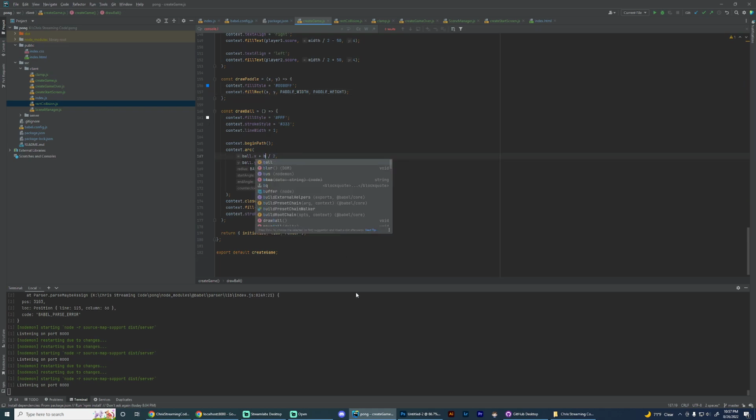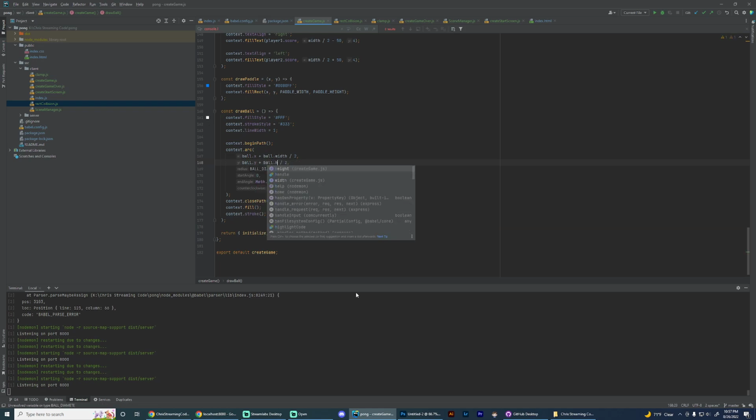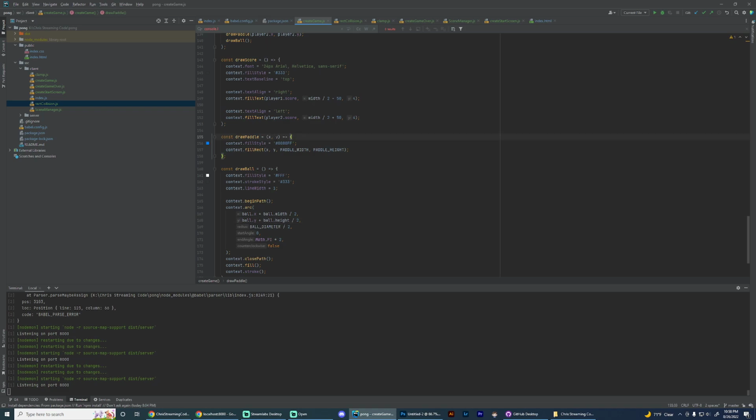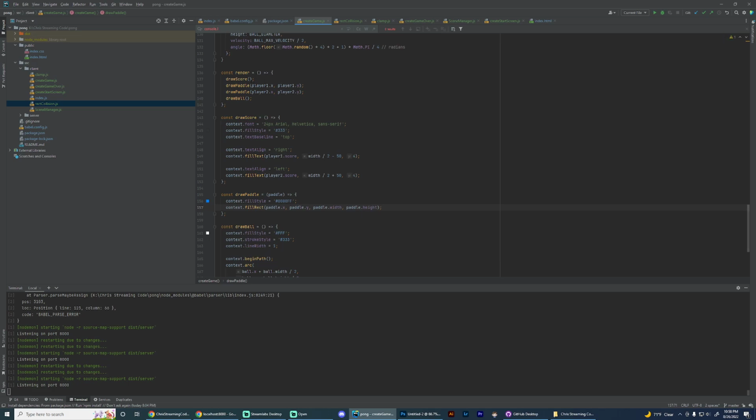We'll change this one. Okay, you know what? That bugs me, so let's change this. We'll pass in a paddle, which is paddle.x, paddle.y, paddle.width, paddle.height, and then instead of passing in the x and y, we'll just pass in the whole player.